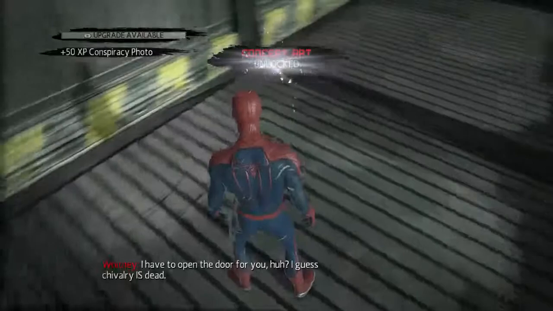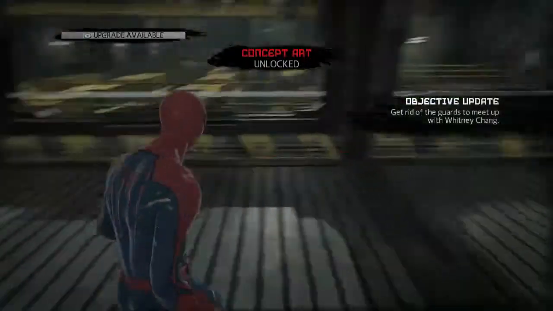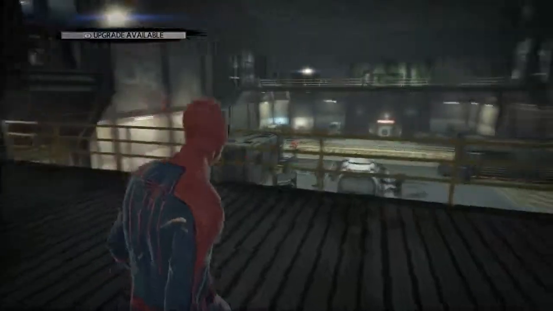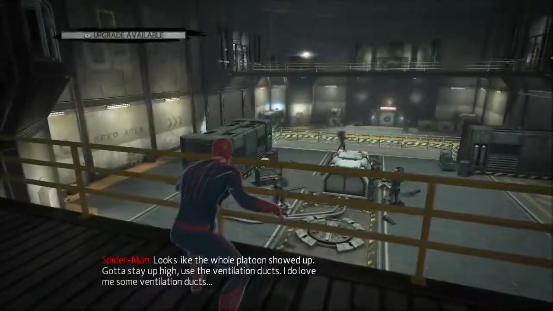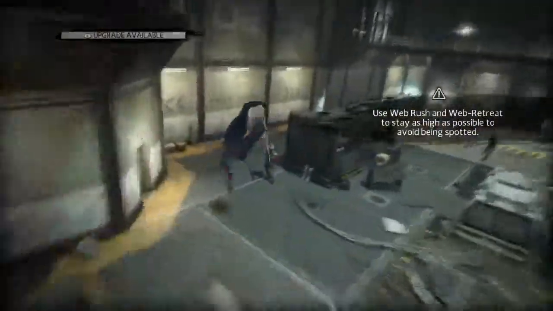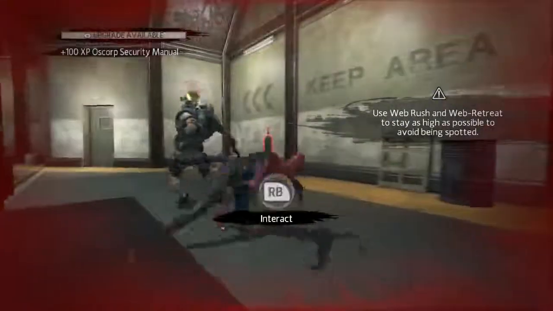I have to open the door for you, huh? Hey, do I have a shadow? Chivalry's taking a time out until these boss species are stuck. I don't have a reflection, I wouldn't be surprised. They couldn't model reflections. That's too difficult. Because you have to remodel what's already going on in reverse. Use the ventilation ducts. I do love me some ventilation ducts. Go, stay up high. You go to an air vent.